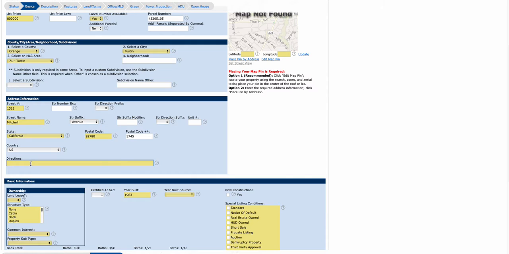So we're just going to write, turn onto Mitchell. I usually just say something like, if I know where the listing is, I'll say like, left on Main Street, right on Flower Street or something like that, because I just put something in there. But this is an antiquated field. And this is actually a good example of fields that don't even belong. But this is actually an old platform.